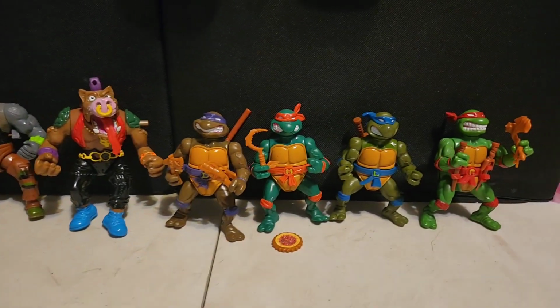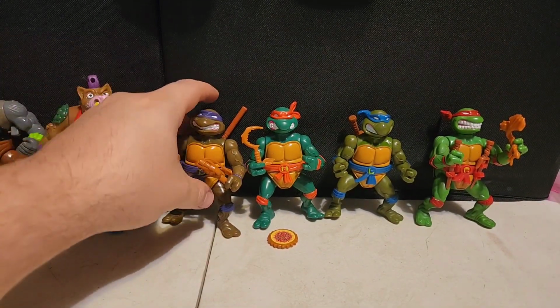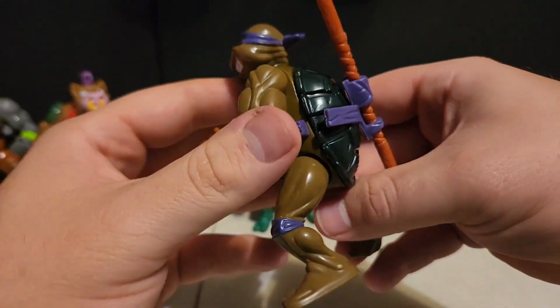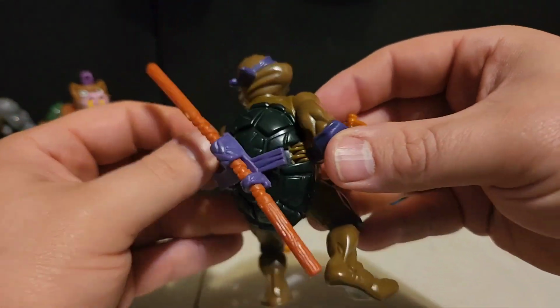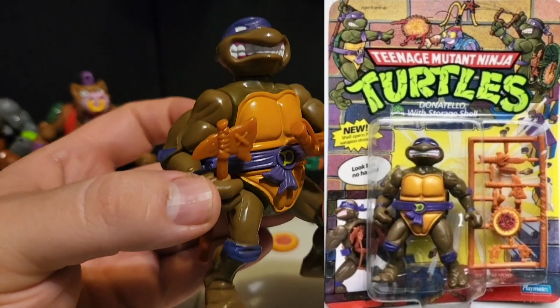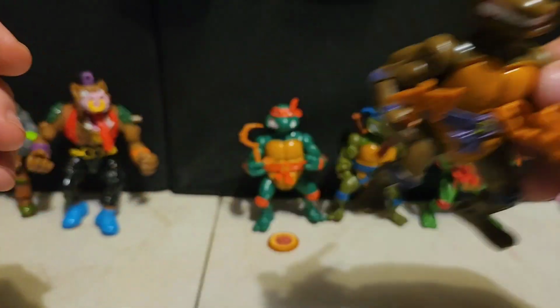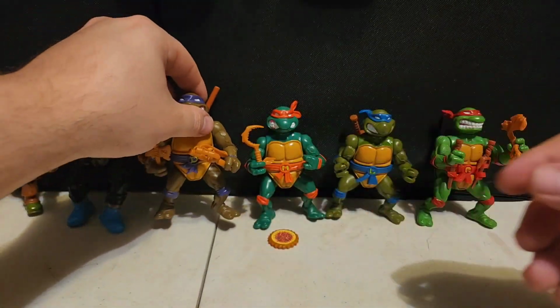And on to the storage shells, which, like I said, we already kind of went through Donatello, so we won't go through him again, but I will put up a picture of him in his original packaging just so you can see. But I believe the only thing we were missing with him was Ninja Stars. Everything else is here. So that is it for Donatello.